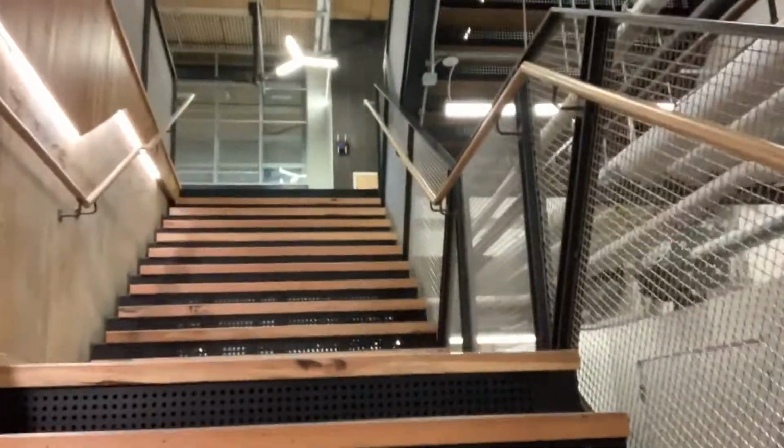Speaking of human waste, we're going to go upstairs now and explore your next project, which is to check out the non-flush toilets, the foam flushing toilets. So let's go back upstairs again. Here's the stairs. We're going to head back upstairs. You can always use the elevator if you need to. Of course, it's right over there. I'm going to go up these stairs.